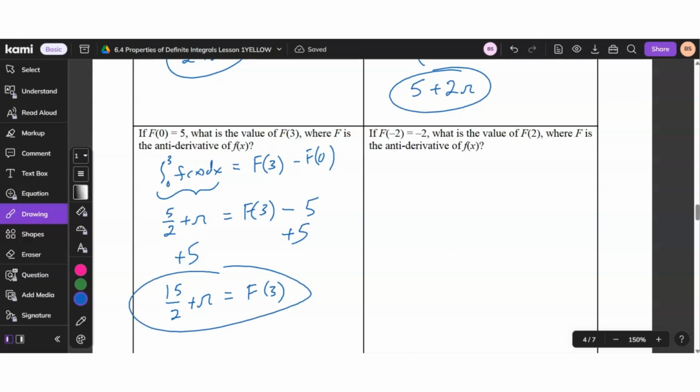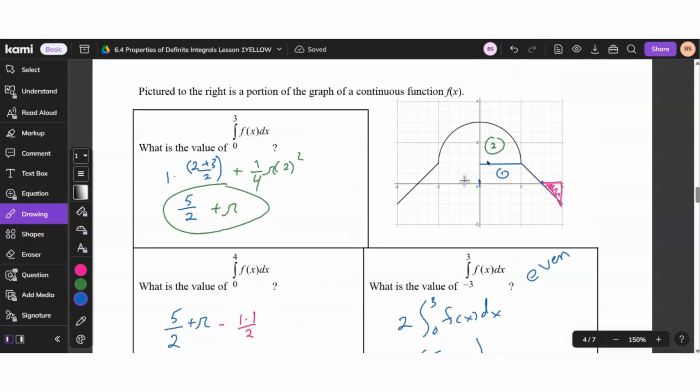Now over here, same kind of idea, although this one is a little bit more complicated because this time we have -2 and then we are looking for 2, neither of which we already have. But that's okay. We still know that those are definitely our bounds. The integral of f(x) dx is going to be equal to F of 2 minus F of -2. Now, F of -2 was given to us, so that's easy. And this one we can find, right? Because it's symmetrical, it's going to be 2 times the integral from 0 to 2. So basically almost everything we calculated that first time, except we're not going to include that little triangle there.